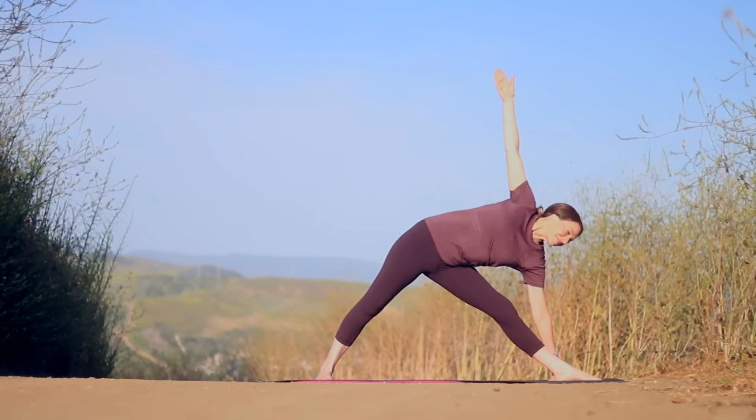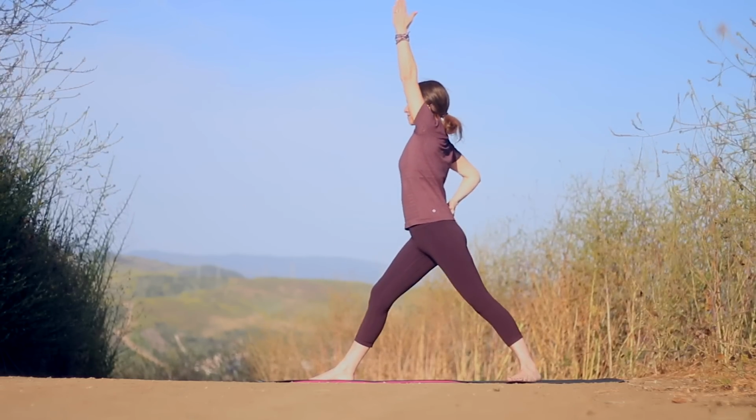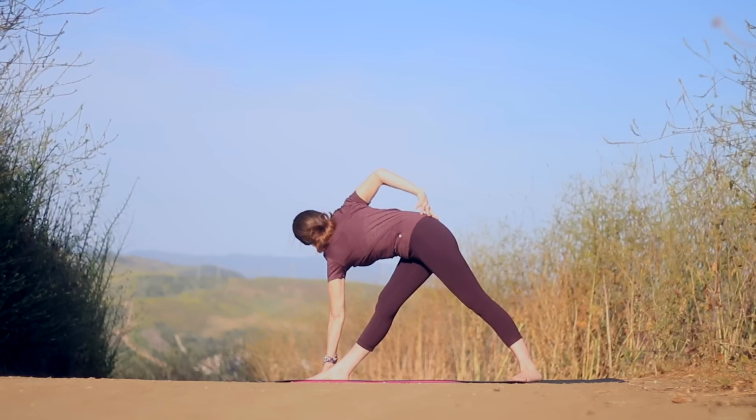And 5. Inhale, come on up. Parivrtta Trikonasana. Turn to the back of the mat. Line up heel to heel. Inhale, left arm is up. Exhale, take the left hand inside or outside of the foot. Pull the right hip back and twist.